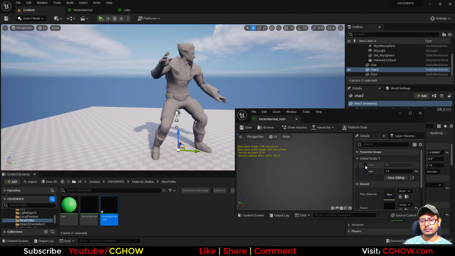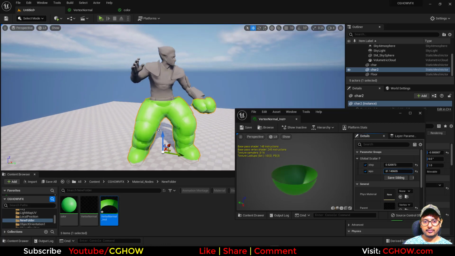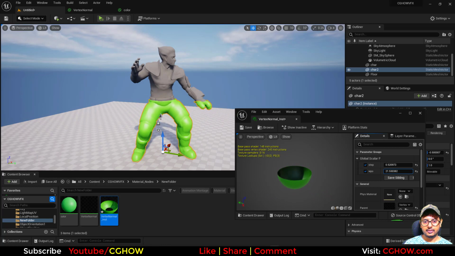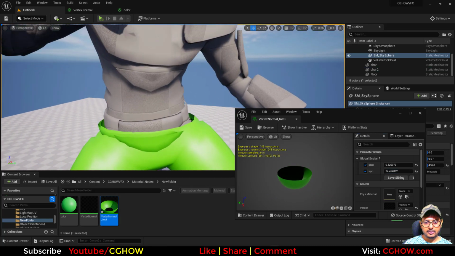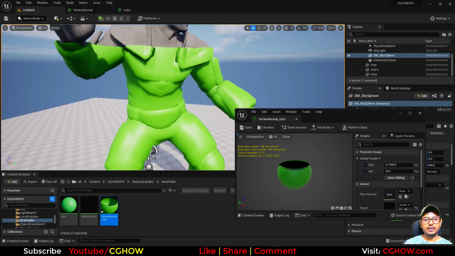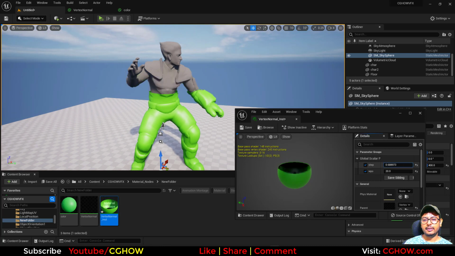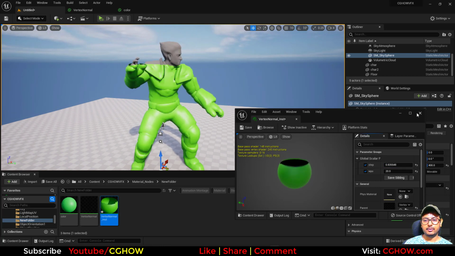So now if I make this 1, and if I decrease this, you can see how it's working. So if I increase this thing, you can understand now, you can see this properly. There's an offset between these two. So 0 means it's there, and when you increase, it is like this. Okay, so you understand now how this vertex normal works, and I'll show you more examples of it.